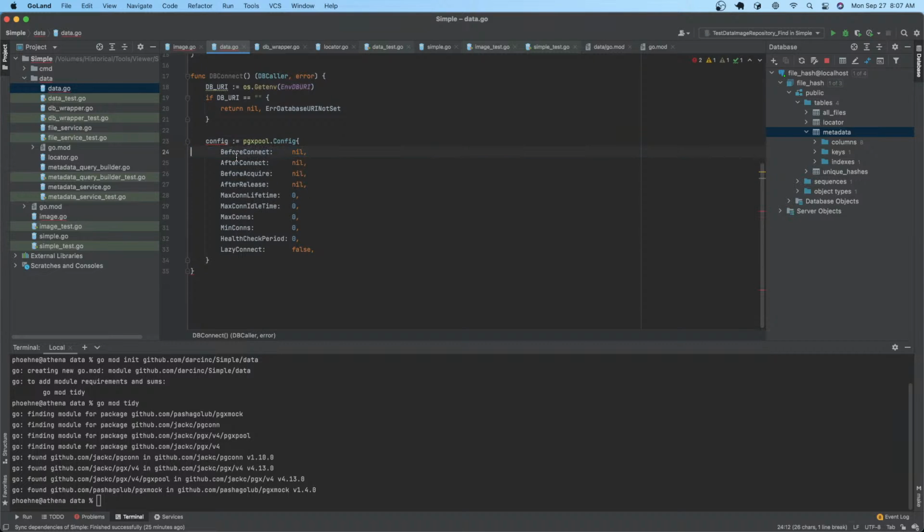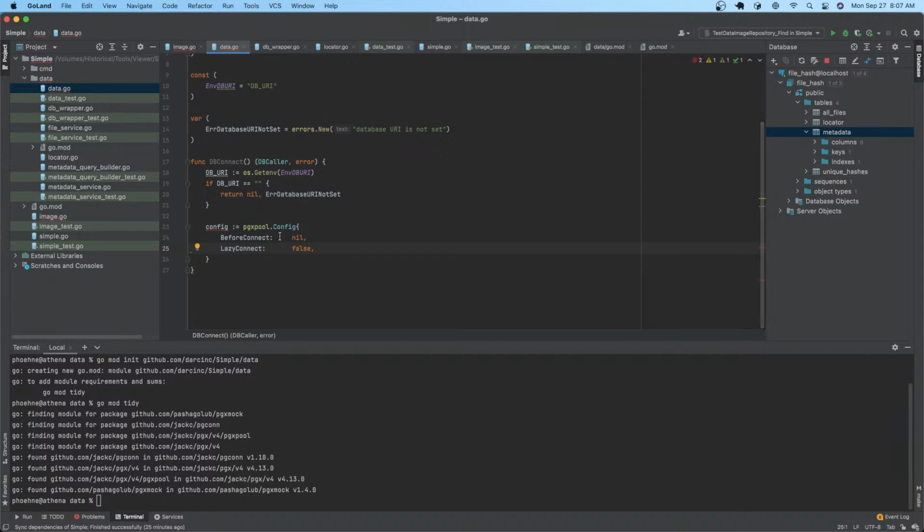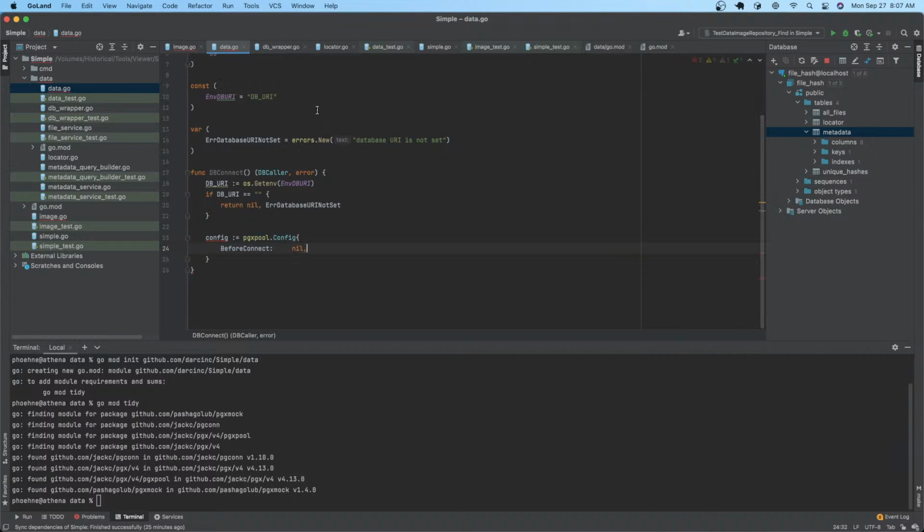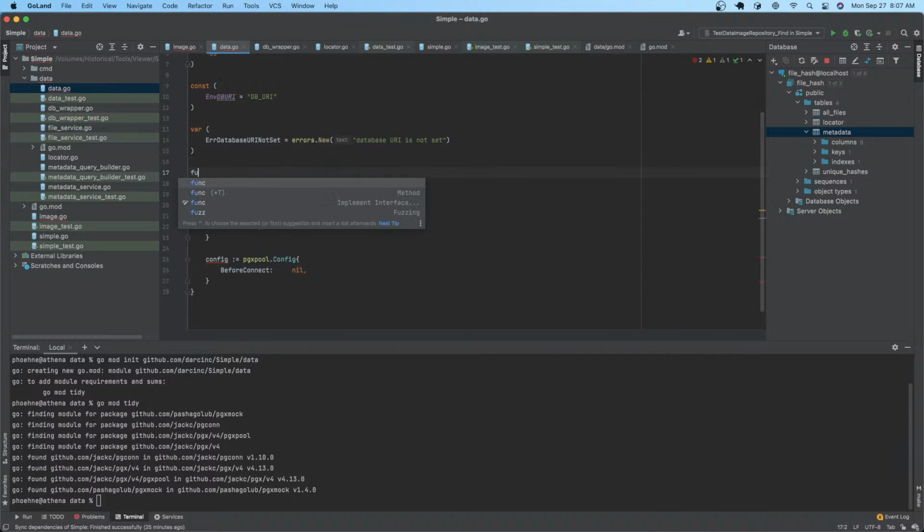So let's take out this. We're going to call this func register. And the reason I'm making it private is this doesn't have to be exposed outside of this package, right? So when we register this, it'll just be used internally. So register resolution type.